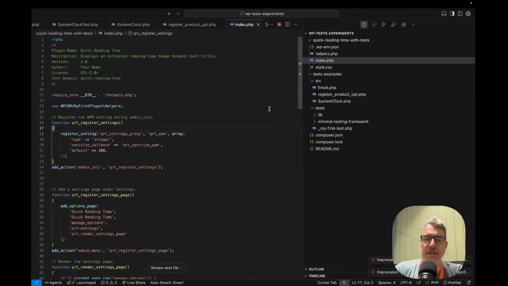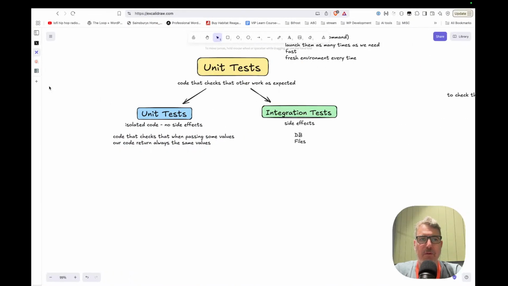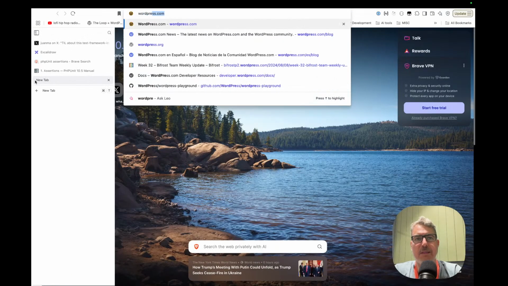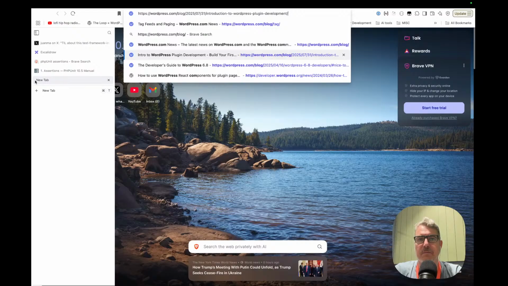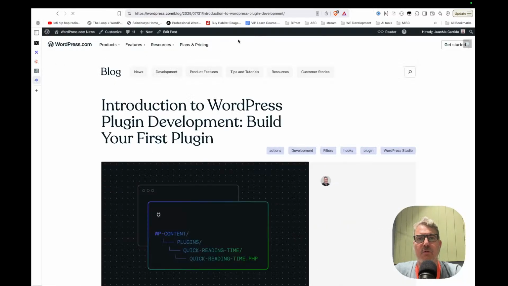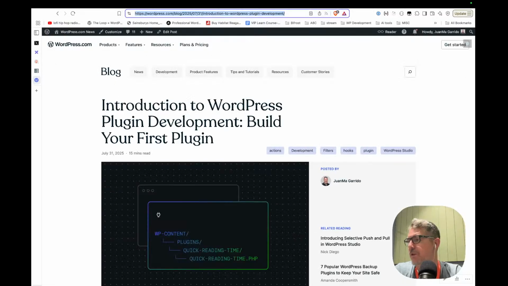This plugin corresponds to this WordPress.com blog, intro to WordPress plugin development.